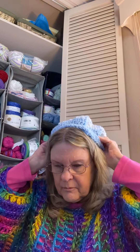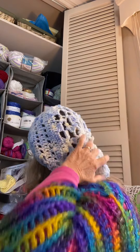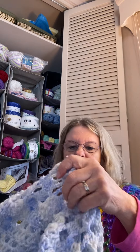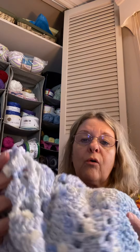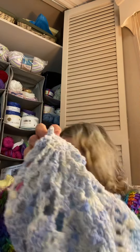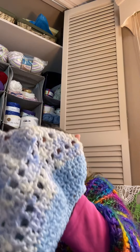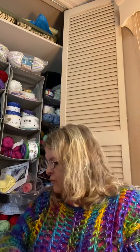I'll put it on but I don't look good in hats — I made it actually a little bit small but you can see the slouch. I used the whole skein of Just Yarn flowers, which is only 111 yards, and then I added some Red Heart Super Saver in light blue on the bottom. So that's the first finished object.